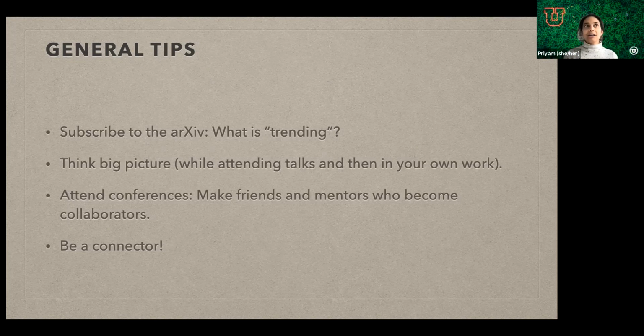But also, and this is not everybody's personality, if you know there's somebody you could see as a mentor, maybe you saw them give a talk or you've heard about them on Twitter and they're at a conference, try to create an opportunity to go say hi. I have literally walked up to people in the middle of a conference. To give an example, I said, I know you're Kasra Rafi. I'm Priyam, a student of Feng Luo's. I've seen this part of your work. And Kasra said, oh, let's be friends, let's get a beer. And I was like, oh, that was easy, right? Kasra has become a mentor for me over the years and definitely picked me up at harder times in my career when I thought I would never get a job.